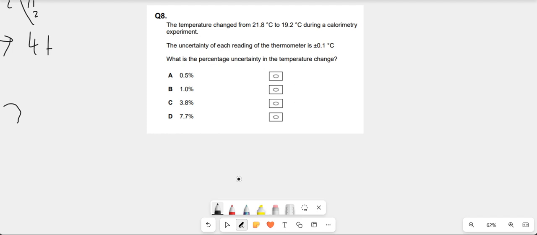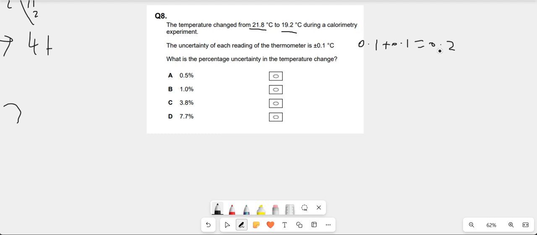This is a different situation because this is a measurement. If it's a reading, you take the uncertainty as it is, so the absolute uncertainty is just the uncertainty of the reading. But if it's a measurement, you're taking uncertainty twice. In this situation, absolute uncertainty is 0.1, but I took 2 readings. When you took this 19.2, you took a reading. Then you took the 21.8, you took another reading. So I need to times this uncertainty by 2. It's 0.1 plus 0.1 equals 0.2. So the absolute uncertainty is actually 0.2 here.